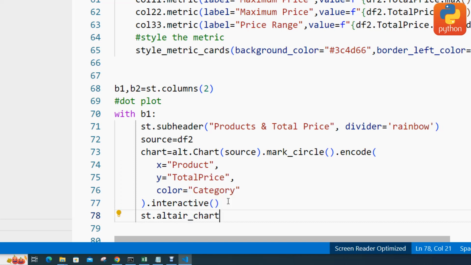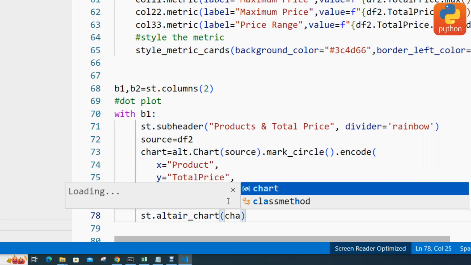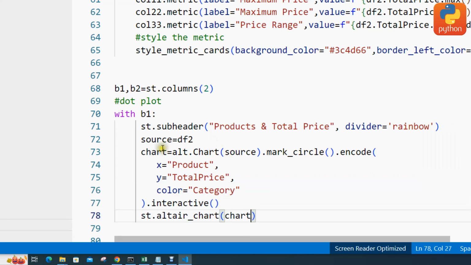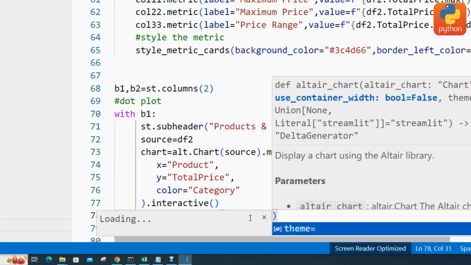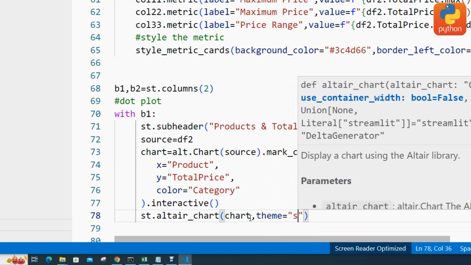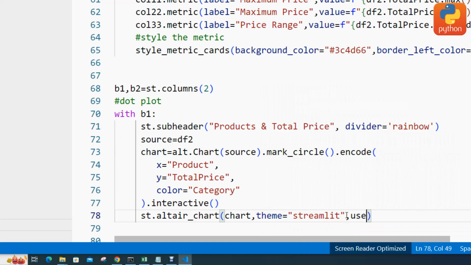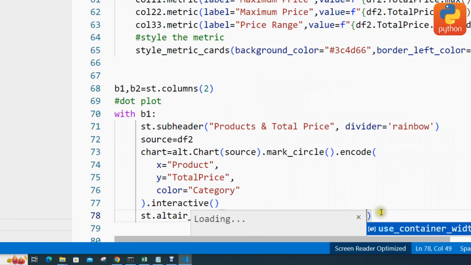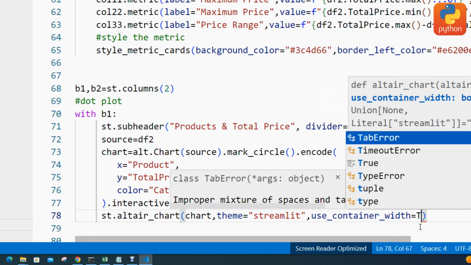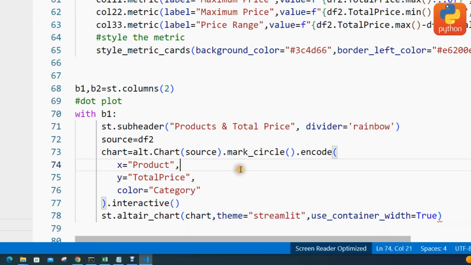Now we call our variable that is chart. Our variable is chart. Now for the theme, we use the Streamlit default theme, and now just use container width equal to true.